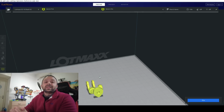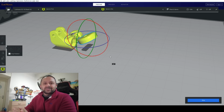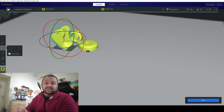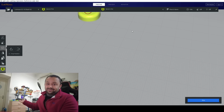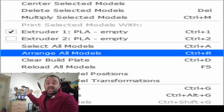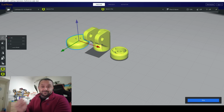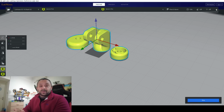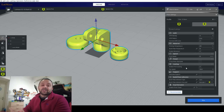However, I found that this printer, even though it's not designed for Simplify3D, works really well with its own software, the Lotmaxx software based on Cura. It has a lot of settings that you can set up very easily. It is very easy to understand and very, very easy to use. Because it is designed for this printer, when it comes to controlling the dual extruders and bicolor printing with the Shark V2 SC10, you will find that the Cura-based Lotmaxx software is much more usable and produces much better and more accurate results when it comes to 3D printing.